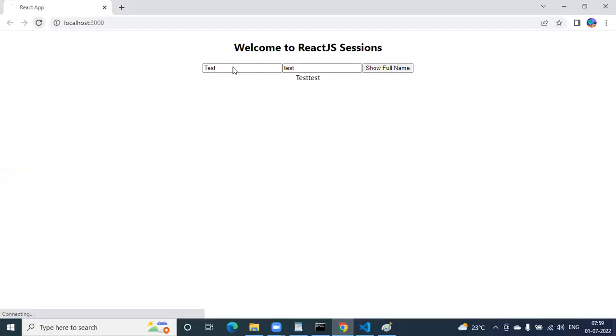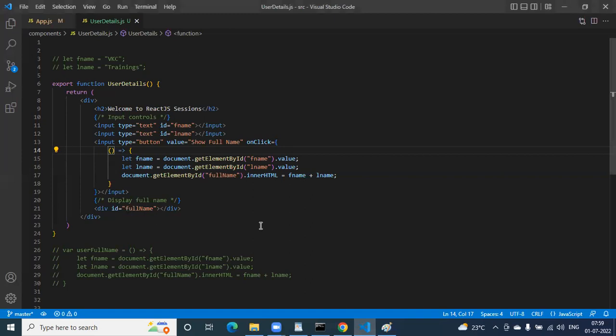Let me check now. Sure, so it seems it is working. So these are the main advantages of using the arrow functions. The arrow and the anonymous functions are used as callback functions. Simply, instead of calling a separate function, the function definition itself you are passing to this onclick.